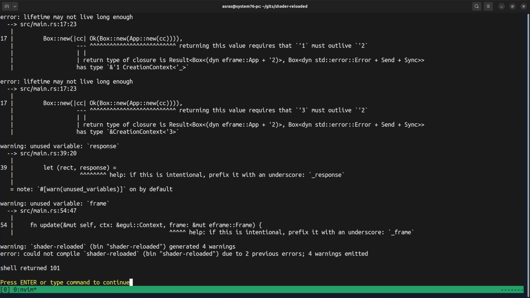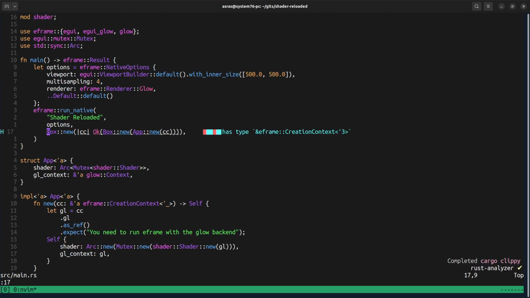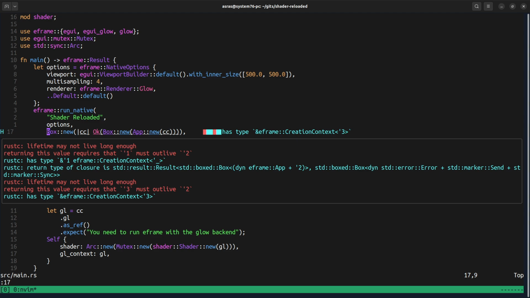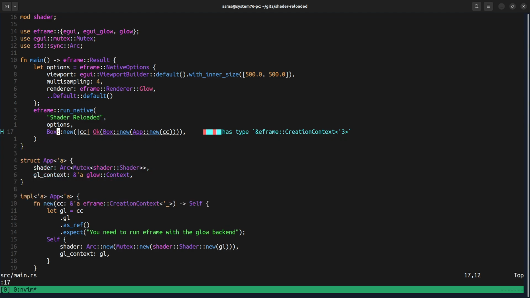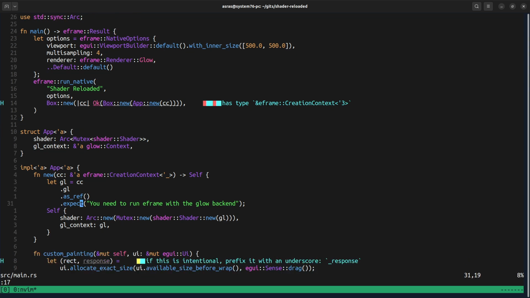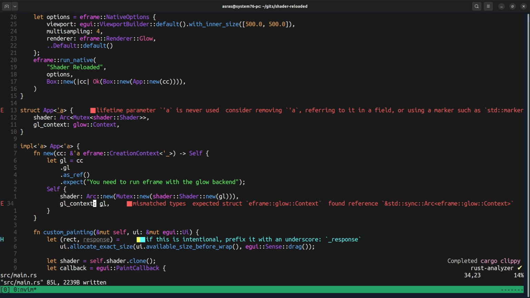So that did not work. So it's complaining up here. Setting value requires that 1 must outlive 2. So creation context. What if we didn't do this? We just cloned it.